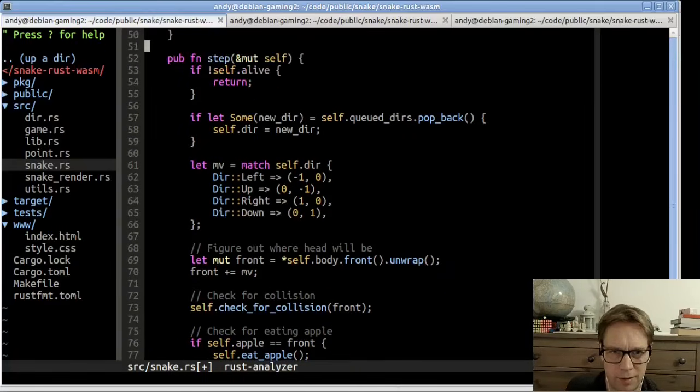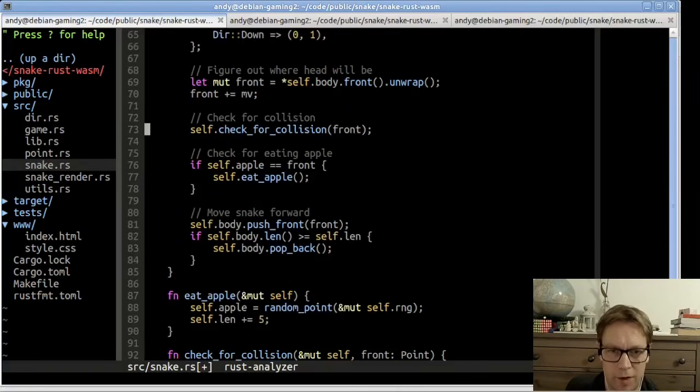And then every time step, check whether we're alive, pull the direction off the queue of directions, move our front position based on our direction, use that moved front before it actually moves to check whether we died, check whether we ate an apple, move the snake, and then get rid of the tail.